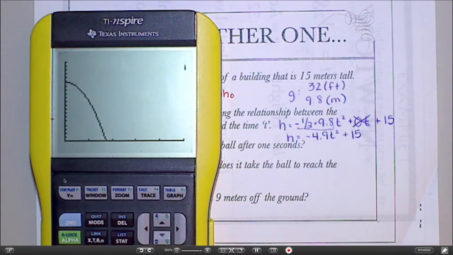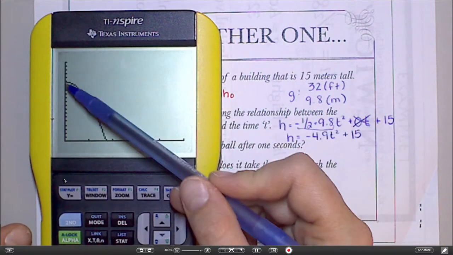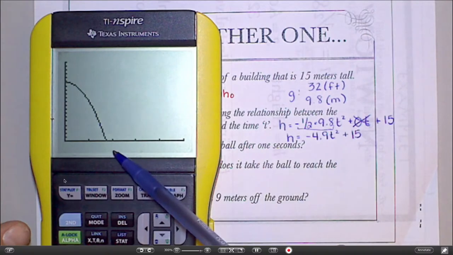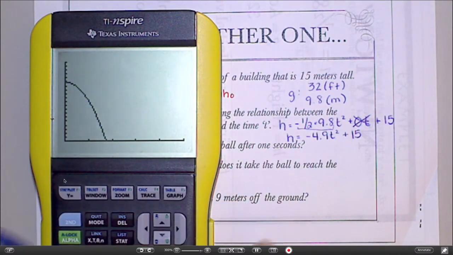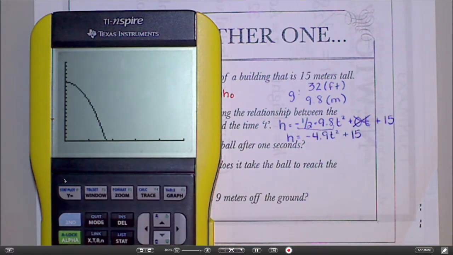Okay, and this one, it might be bothering you that we can't see this other half of the parabola. But remember, in this case, we're just dropping the ball off the building. So it's just going straight down. That other side of the parabola is what would happen if we were going back in time, and we're not going back in time. So this is all we really need to see of our graph. And you'll notice I didn't even really need five seconds. If you wanted to go back and fix that, you could. But like if you wanted to make your x max smaller, but as long as you can see your picture, you're okay.